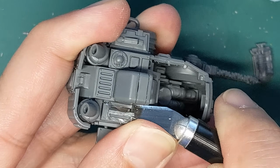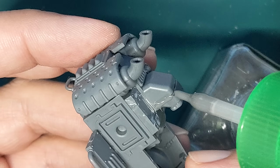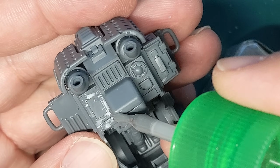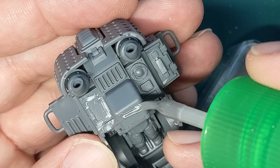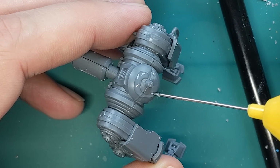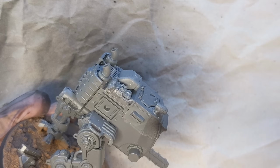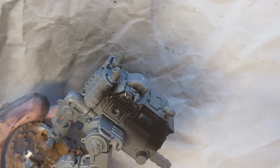Here, I've decided not to use the antennas. I always snap those off. You'll see later on that I put like a backpack and some supplies there. And this was one of the only mold lines that was really egregious, so I went ahead and used some sprue goo to fill that and then sanded it smooth. I'm going to use Revell Contact Pro to connect the two pieces because I know that'll make an inseparable bond, and then I'll move on to priming the model.